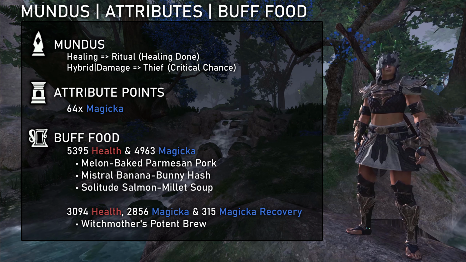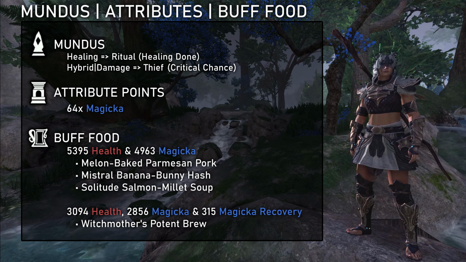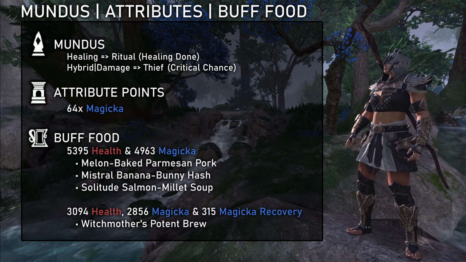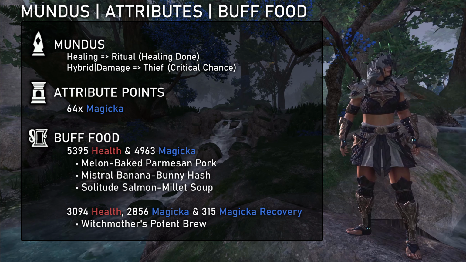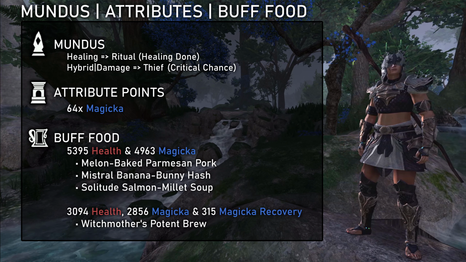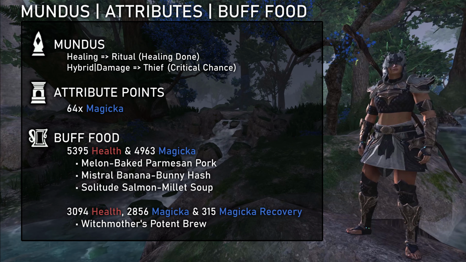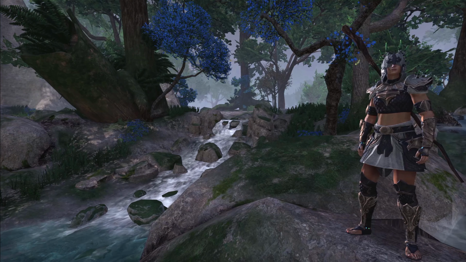For the Mundus Stone, Ritual is the best for pure healing, and Thief for pure damage, as well as hybrid rolls. I wouldn't recommend Thief if all the damage you do is blockade and weaving, but if you even just go a little bit into damage, Thief is really worthwhile in my opinion, as the healing loss is basically non-existent.